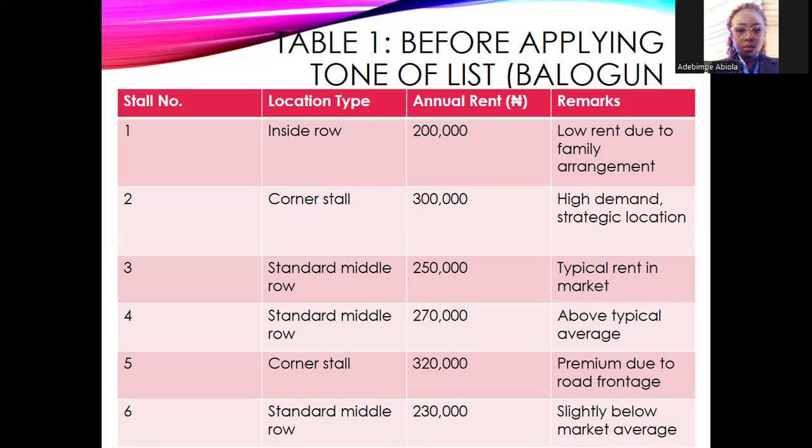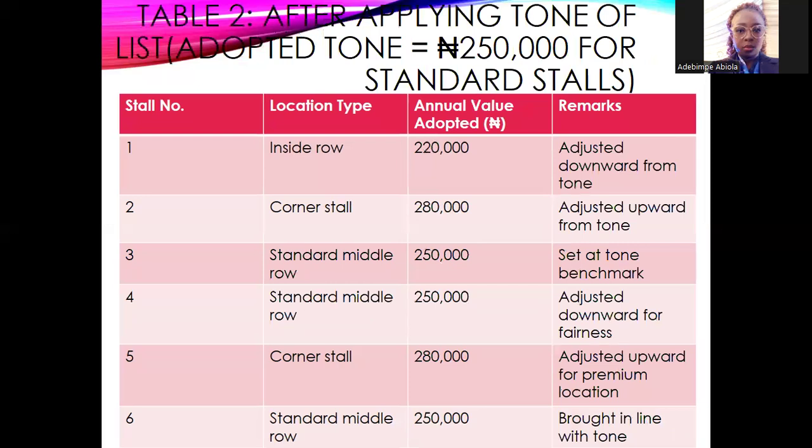Some are paying 270,000. This is showing that the typical rate, the ordinary rent, is meant to be 250,000. But we notice that some people are paying higher, some are paying 270, and some are paying lower, some are paying 230. So you will see the non-uniformity scattered all around. But after you now have a standard, after you have a benchmark, what you are going to be working with, what do we have?